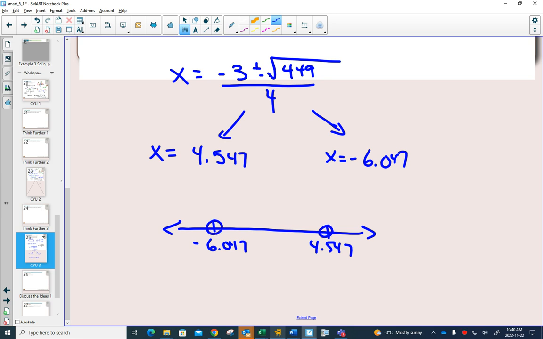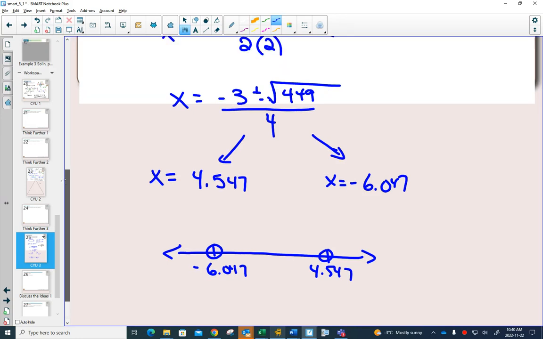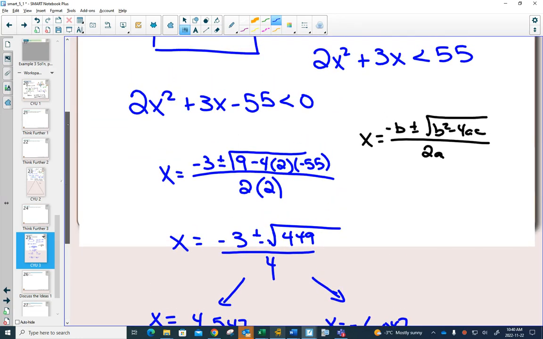And remember, we did circles, and we either left them open, or we filled them in, right? And then we figured out whether it's true or false. Now, in this question, would we leave them open or fill them in? Leave them open, because if we look at the inequality, it's just a less than, not less than or equal.